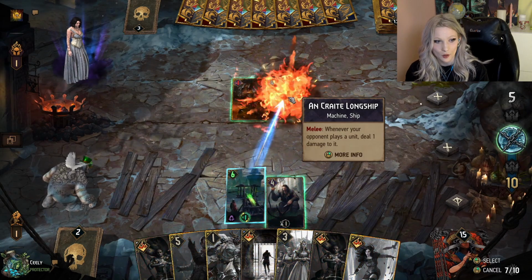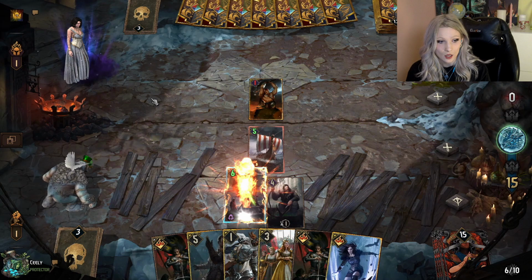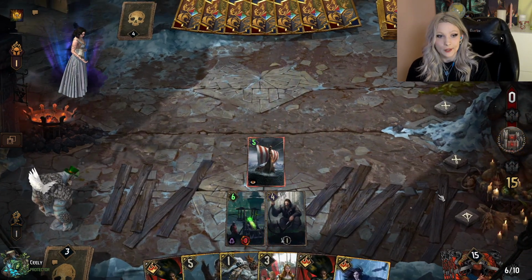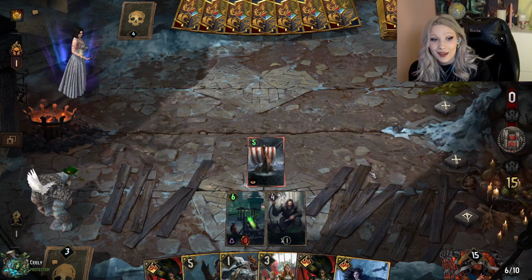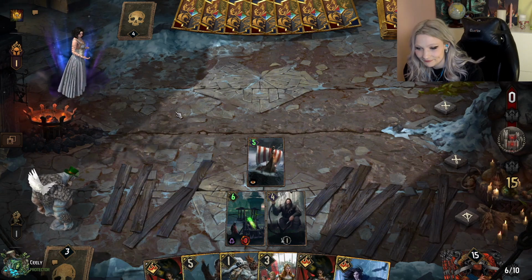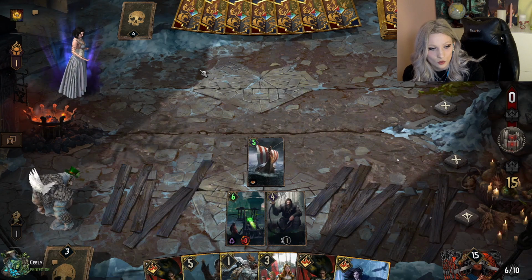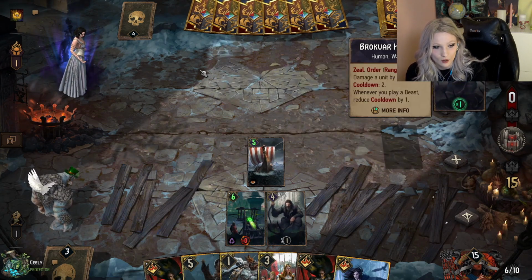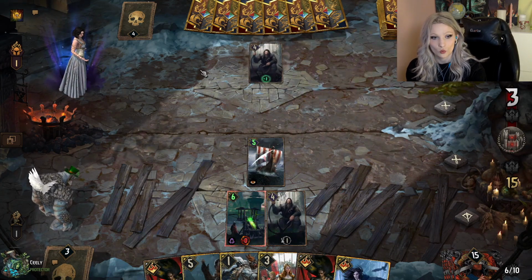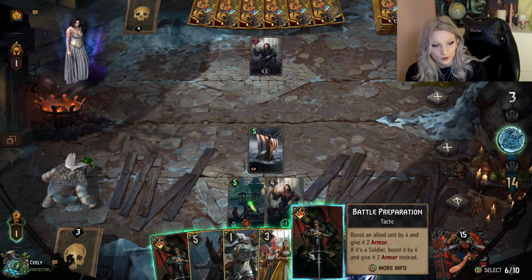And now we have double ping. So this time we steal it again, but we just take that Amnesty so that we have a ship of our own. It is quite nice being able to steal an engine there. And our opponent doesn't really have a board at this point, which is really good for us. Let's see what our opponent decides to do. We're going in quite aggressive here, but also if you're noticing, we're not committing that many resources, which is really nice. Another Brokvar Hunter comes out here.